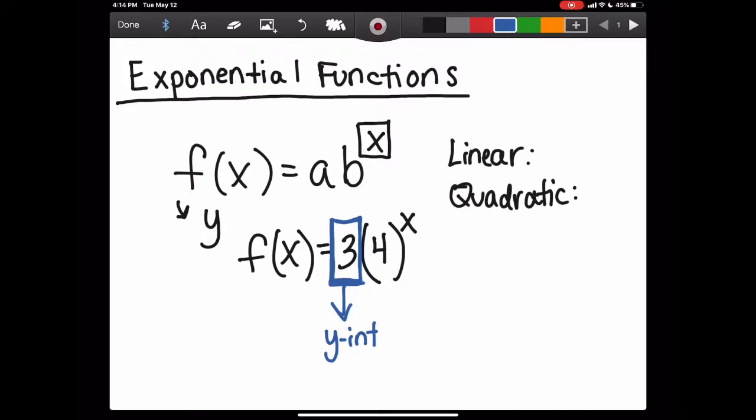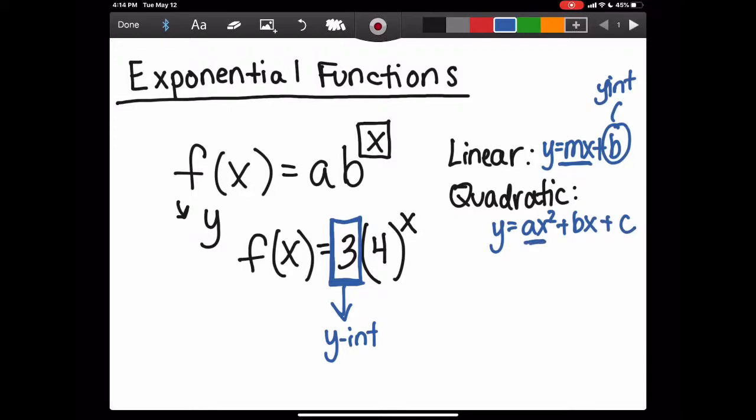That's going to be your y-intercept, because if we look at y equals mx plus b, the m has a variable attached to it, but the b doesn't, and that's our y-intercept for a linear function. And if we look at a quadratic function, y equals ax squared plus bx plus c, you would notice that the a has a variable attached to it, the b has a variable attached to it, but c doesn't. So that last number in the quadratic function would be the y-intercept. It's not necessarily the last number in a function that is the y-intercept. It's the number that does not have a variable attached to it that will be considered the y-intercept.